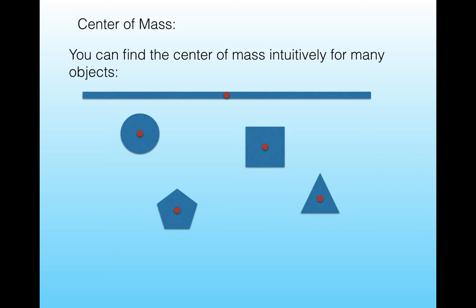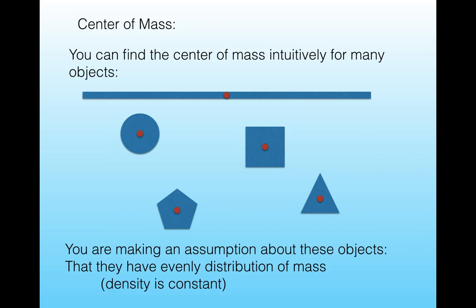One problem with this is that you're automatically assuming, because I used the same color for the shape, that it's made out of the same material. So you made an assumption that the density of the mass inside of these objects is constant over the volume of the object. This may or may not be true. For items where it is true, such as a ruler or a dinner plate, finding the center of mass is pretty straightforward because you can just use symmetries of the situation in order to figure out where it is.